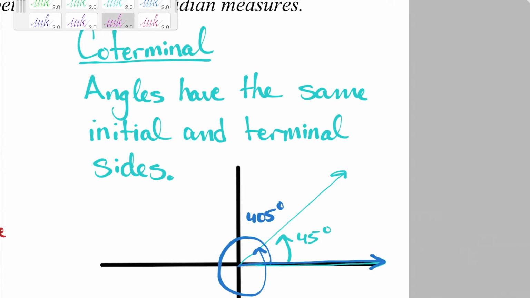I could also start again at my initial side and go the opposite direction. And when I go this opposite direction, this makes my angle negative. So this is negative 315 degrees. And I know this because putting 315 and 45 together would give me 360 degrees. And because I'm going in the opposite direction, I'm going clockwise, then that means that it's negative. So going counterclockwise means it's a positive degree, going clockwise is a negative degree.